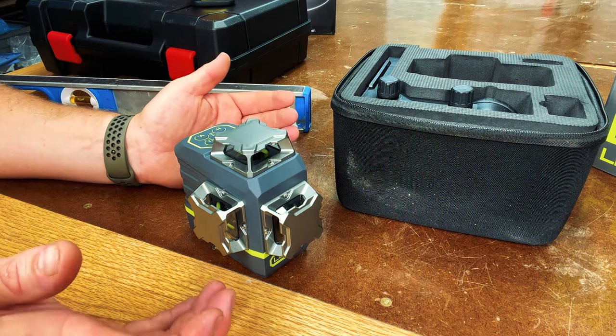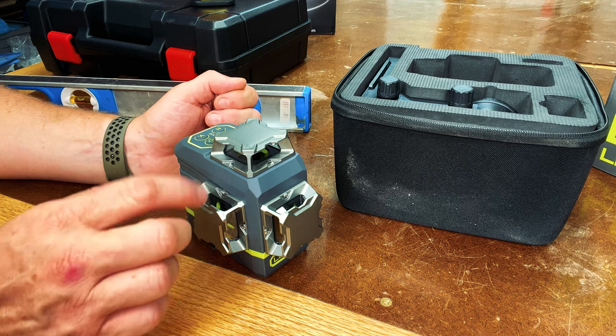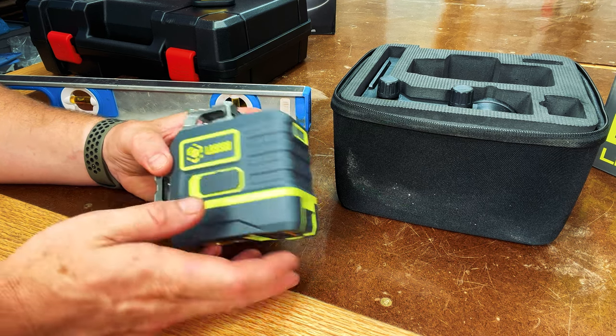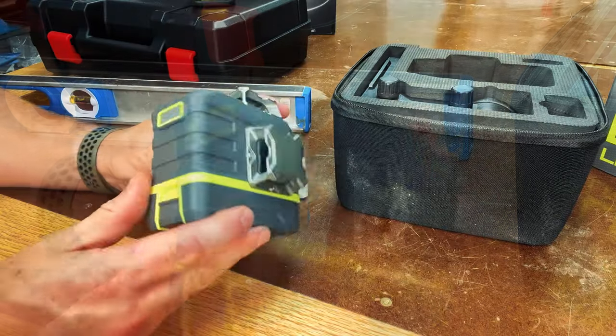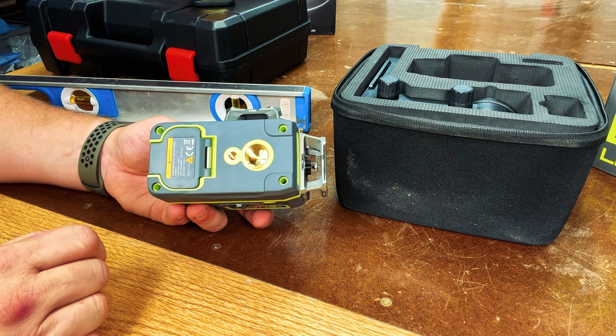So if we take a look at the physical design of the Lasgoo, you can see that it's very similar. It's got the X, Y, and Z axis, and if we flip it on its side, you can see that it actually has the pendulum lock. If we look at the back of the tool, you can also see there's a USB-C port so that you can keep this thing charged. On the very bottom, there's the place where you put your battery as well as attach your tripod.